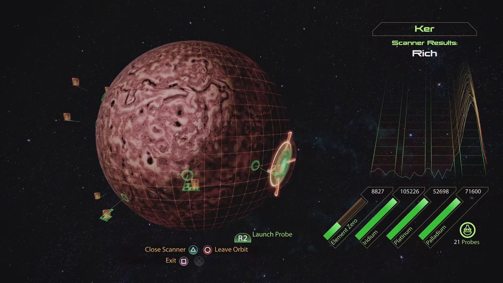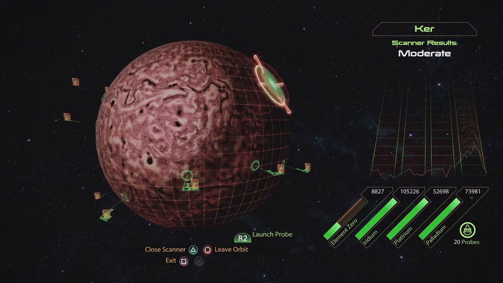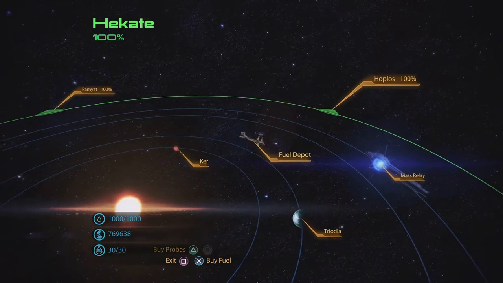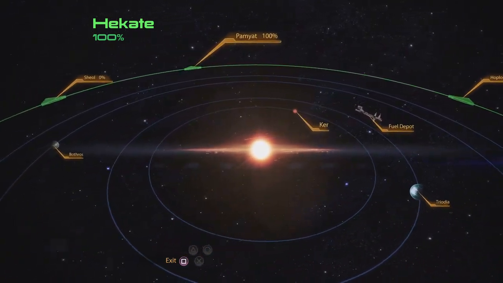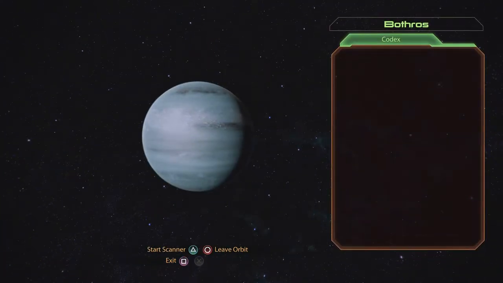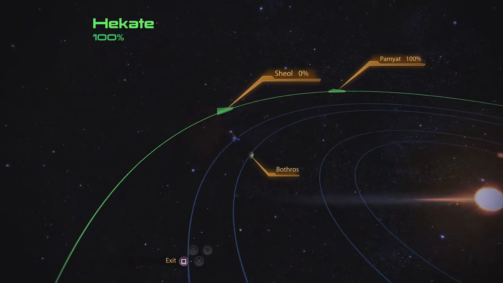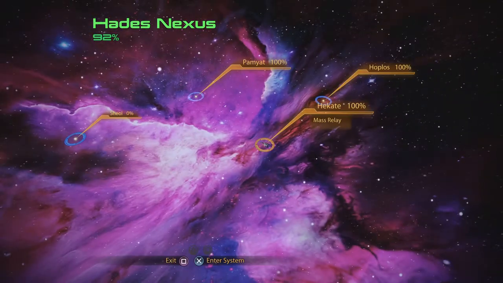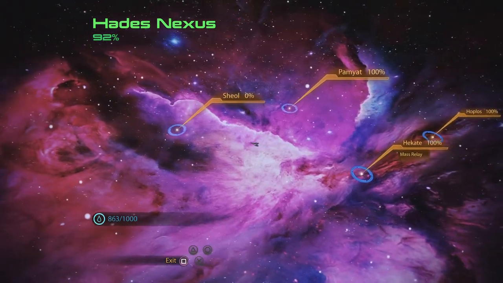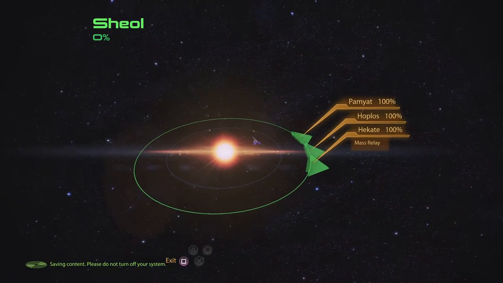Launching probe. Probe away. Alright, that'll do. Let's just top up on the probes and go to this last system here. Oh, hang on, let's have a look at this. Hey, I've already scanned it. Sheol. Quite far away as well. But one planet, it better be worth it.